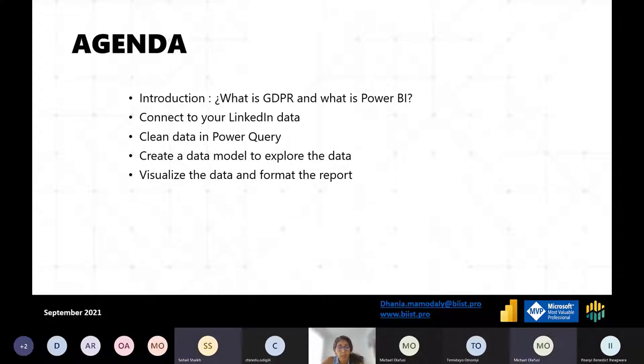Then one more thing, so that we don't disrupt the flow, she has her presentation already set. So if you have any question for now, you can leave it in the chat box. At some point, we'll pass them to her so that we don't destroy the plan of our presentation. I hope that's okay. So Dhania, please, you can go on.